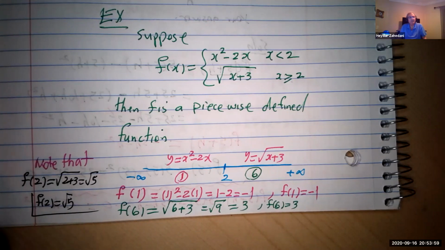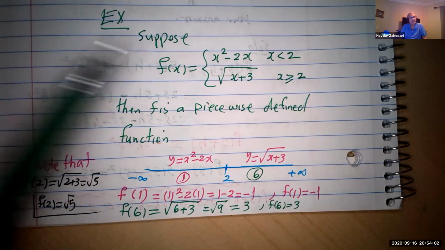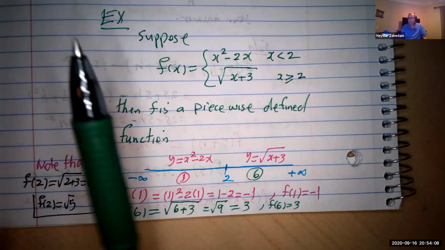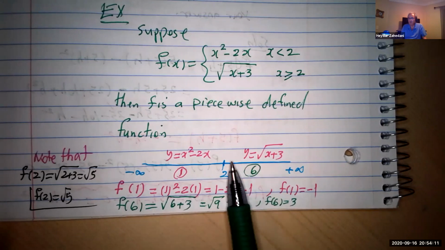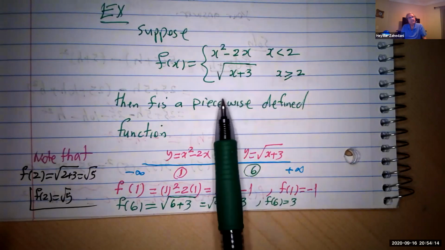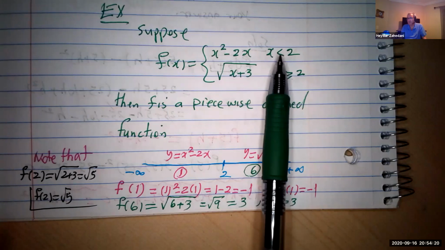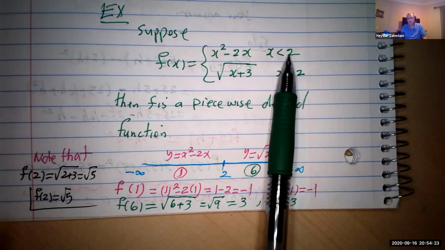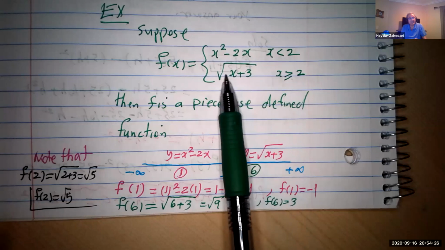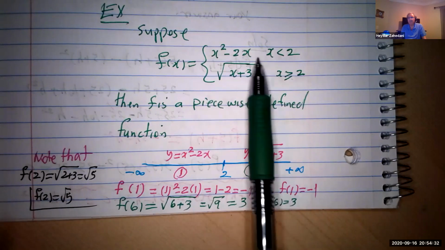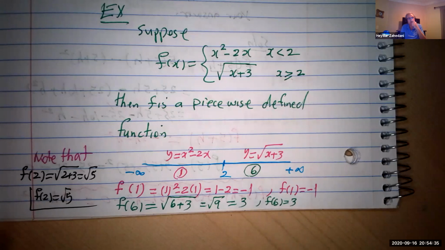Okay, on the test, we give you one piecewise defined function, and we ask you to evaluate it. It's very easy. The suggestion: just put them on the number line. You cannot use two of these at the same time. There is only one possibility. But if x equals 2, if the first part and the second part happen to be exactly the same, that's okay. But otherwise, you won't get it. Each number gives you one input, one output for the piecewise defined function. Okay, so pay attention. Very nice function, and it's all over the place.